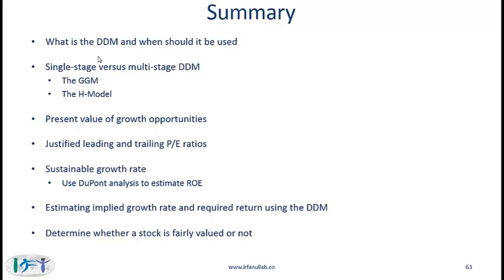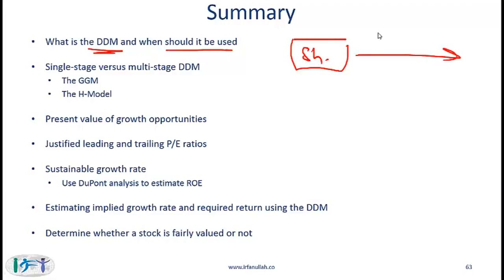You need to understand what we mean by the DDM and when it should be used. DDM is nothing but the following. You take a non-controlling interest, you buy a particular share, you are the owner of this financial asset, you will get dividends in the future, and you come up with an estimate of the value of this share by taking the present value of all future dividends. That's all there is to it.